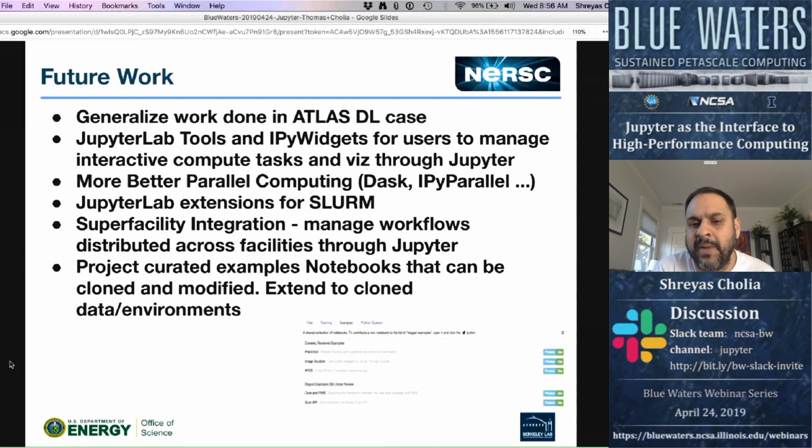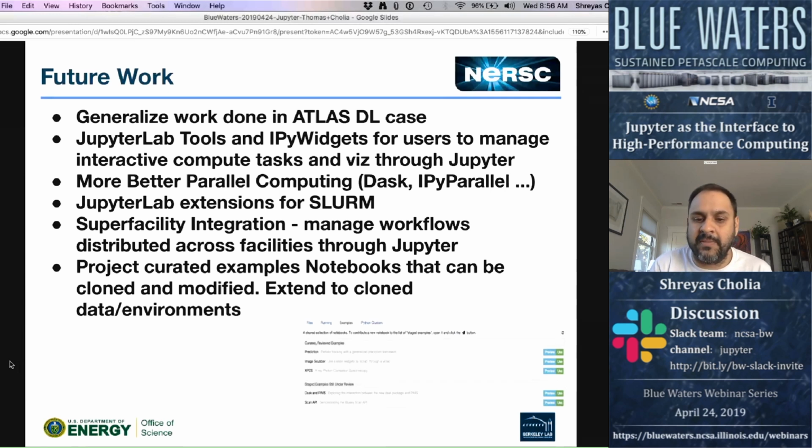So it's similar to the binder idea, but maybe a little bit more constrained to a local environment like ours, where you log into our JupyterHub, and if you're in a project, you'll be able to see a set of notebooks that your project has curated, and then you can clone that notebook and maybe also clone some data that goes with it, clone the environment, and now you're running a private copy of that locally.